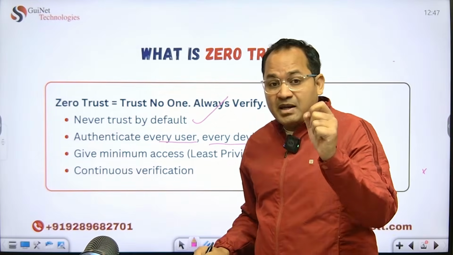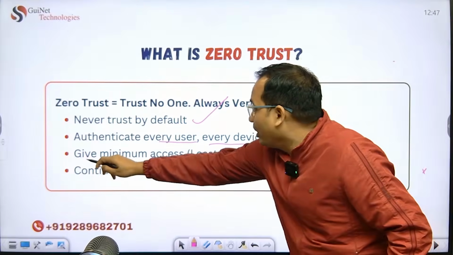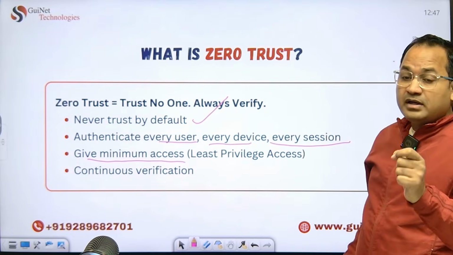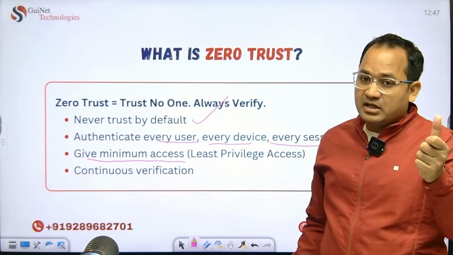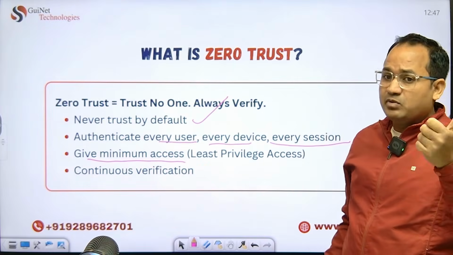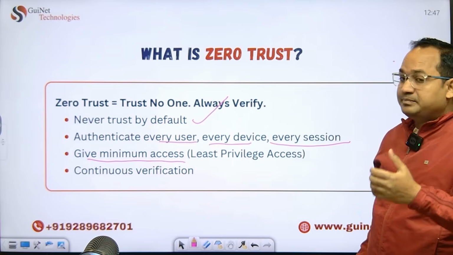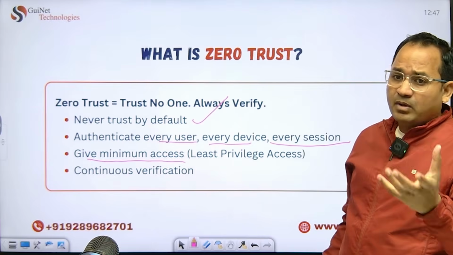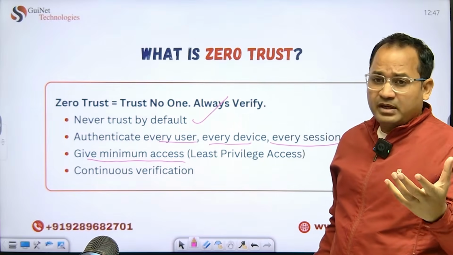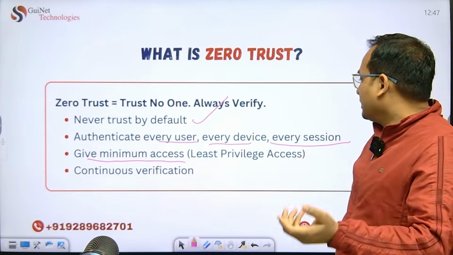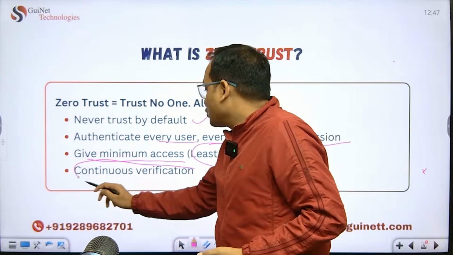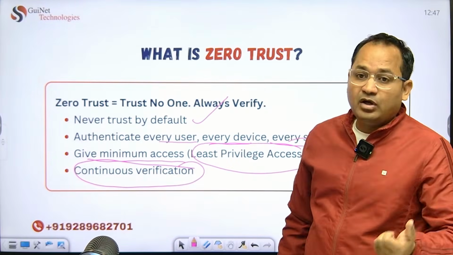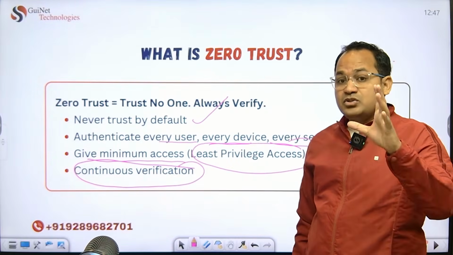It means giving minimum privilege access, not allowing all access. As I said, do not give the full subnet access. Whatever the user's department, give that access: if the user belongs to HR, give HR app access. If they belong to the marketing team, give Facebook access, maybe Instagram access. If they belong to the tech team, give Palo Alto firewall access, maybe documentation access, Cisco access. Any kind of technical least-privilege access is going to be there. And continuous verification means whatever the user is doing, their verification always keeps happening. That's the Zero Trust concept.